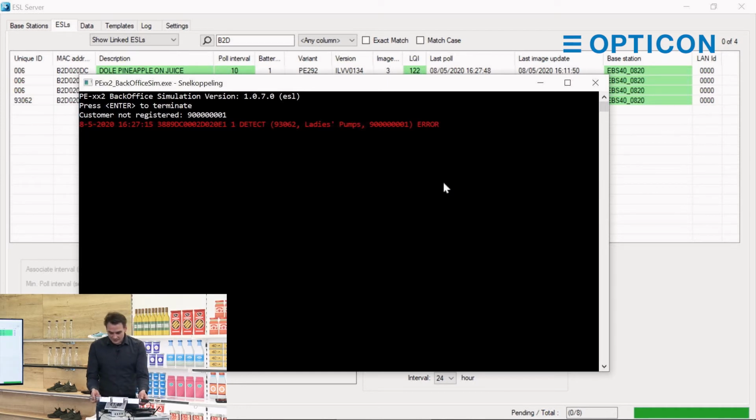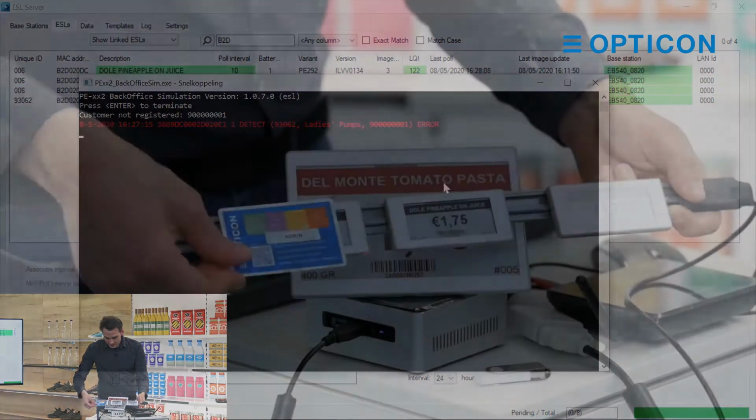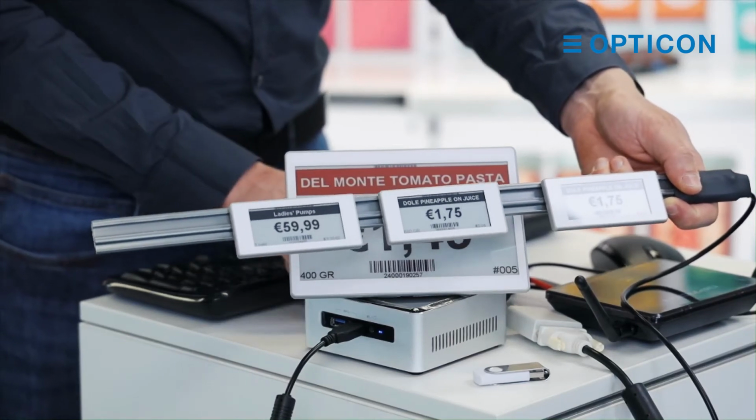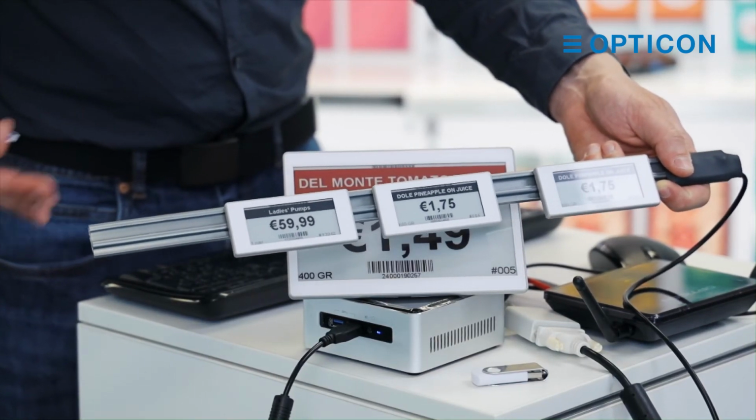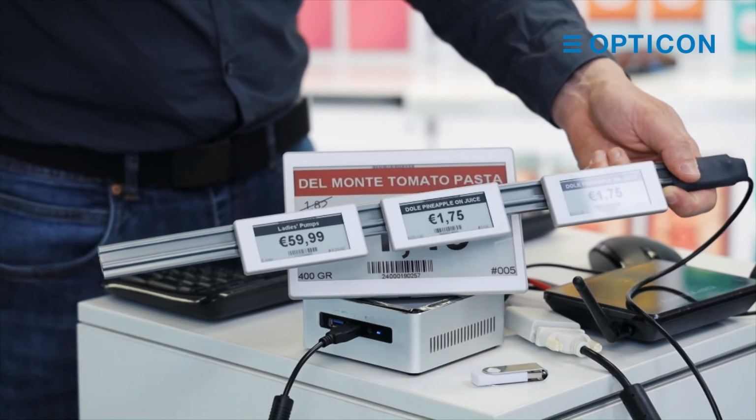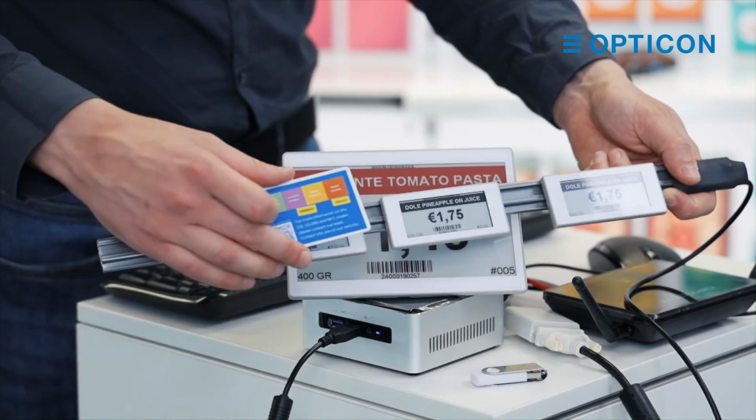This is a safety feature. You don't want just anybody to walk into the store with a fake card that just happens to send out an ID. We only want registered users. So we also have the admin card. If I take an admin card and tap the ESL, then the admin card instructs the ESL that the next time that the customer comes by, that is an actual trusted one.